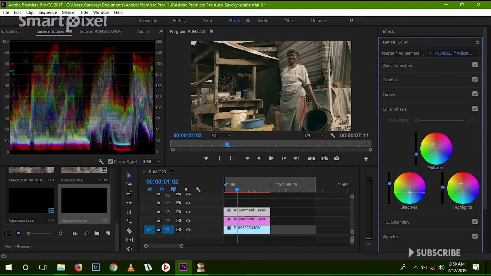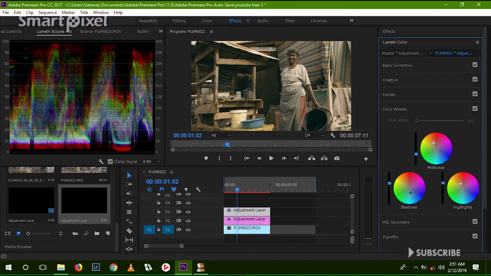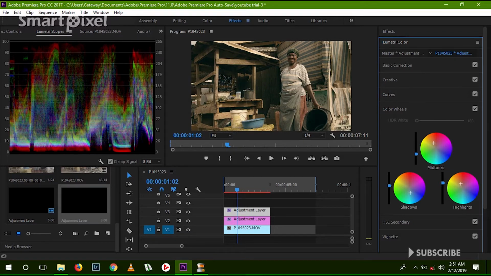Simple. I'm just done. That's it. Once you pull your shadows to the teal part, and then you pull your midtones to the orange and your highlights also to the orange part of it, it's just the simple way to color grade any footage that you have. Very, very simple way. You can do a little bit of tweaks.